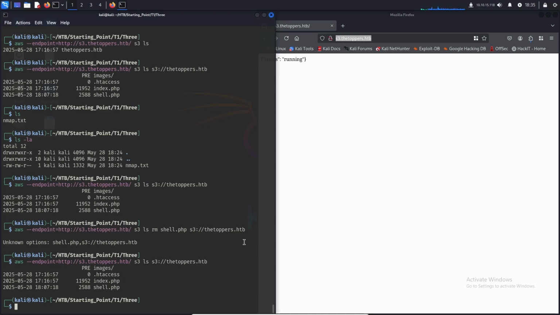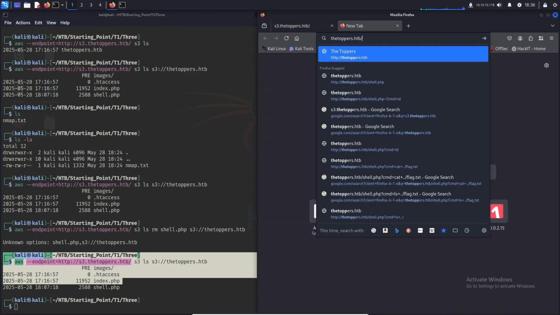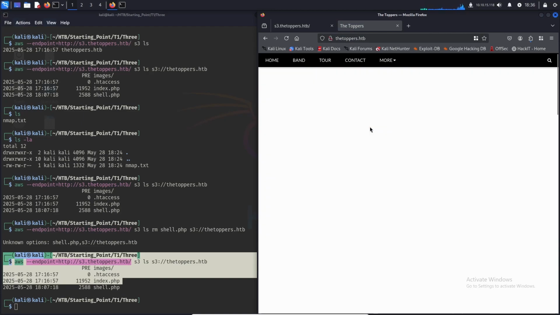And what we can do with an S3 bucket is actually upload files to it, since we're already authenticated. If we weren't able to authenticate here, then it would have told us. We wouldn't have been able to use the ls command. It would have said, hey, you need authentication, you need credentials. But since we can use ls and we can see stuff, it's very likely that we can upload files to this bucket as well. And remember that the bucket is where the website's being hosted.